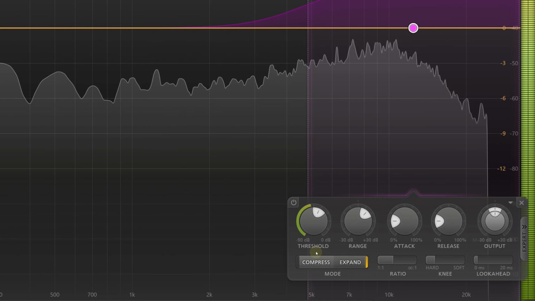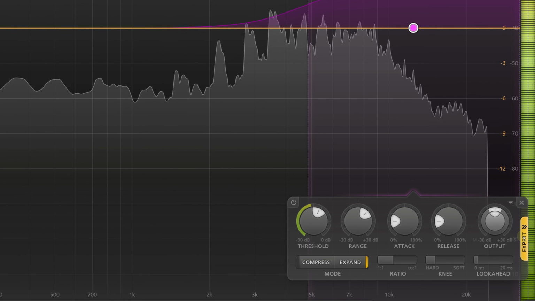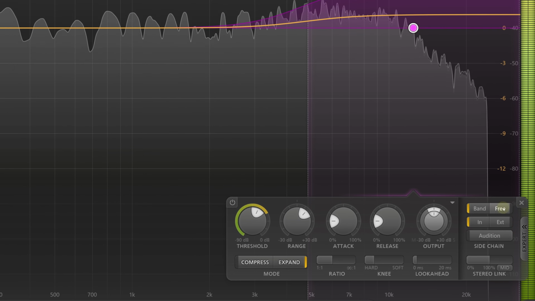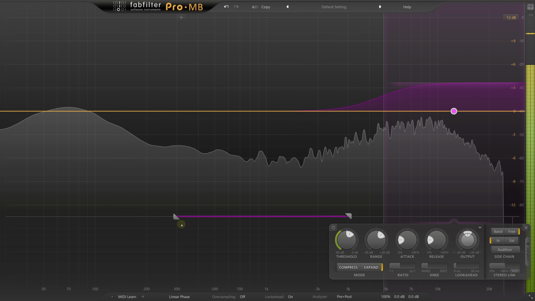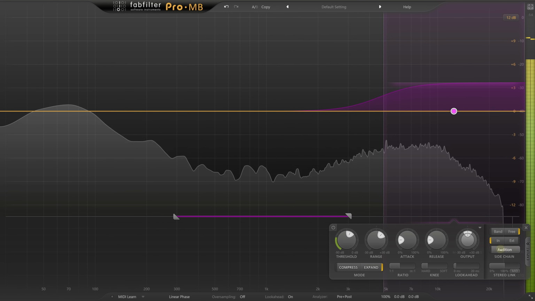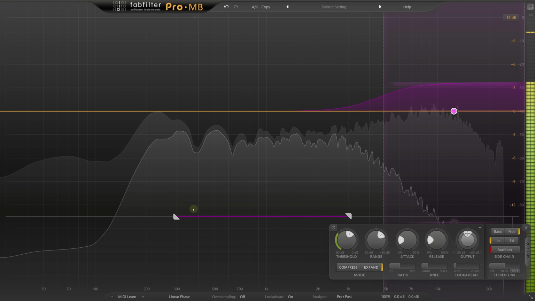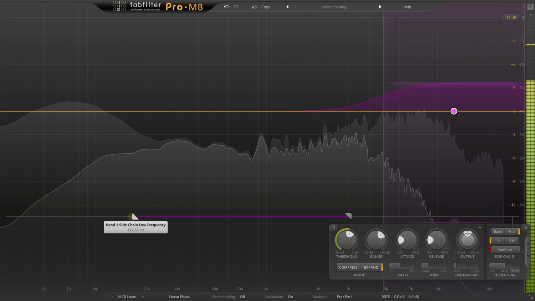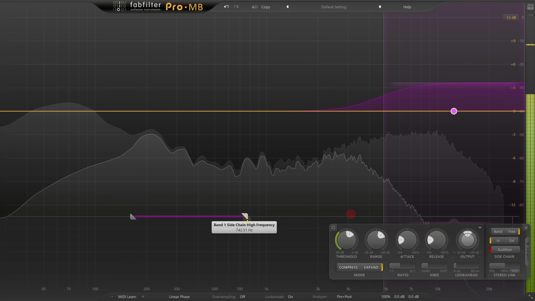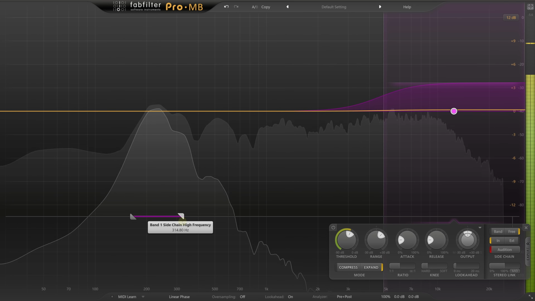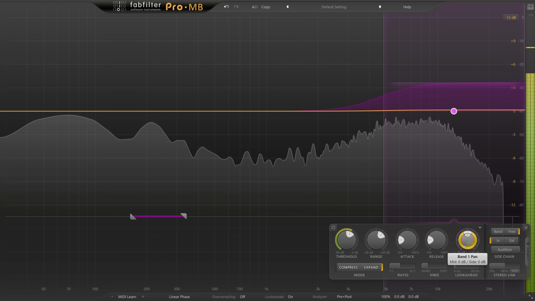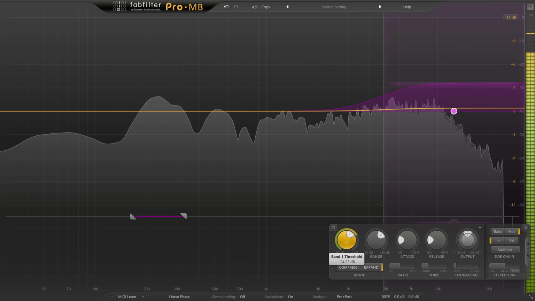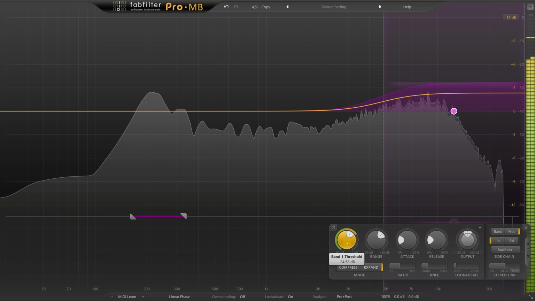Here's the tip. If I expand the control panel and enable free filter mode, I can tune the sidechain filters for this band independently of the main crossover filters. Let's listen to the sidechain and tune it to the low fundamental of the snare drum. Now the expansion is keyed by the low mid-range where the snare drum dominates, while only affecting the high frequencies.